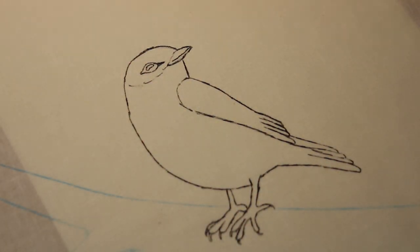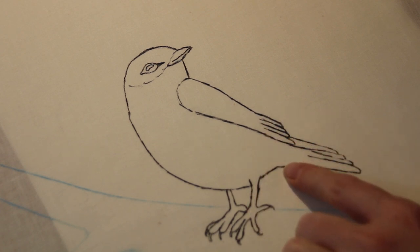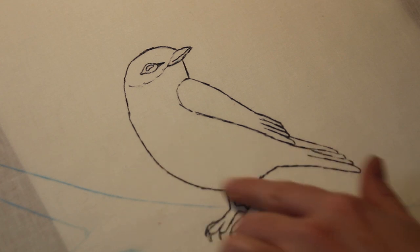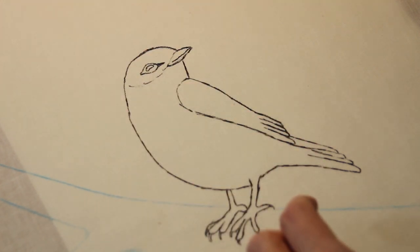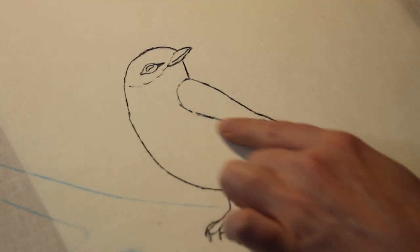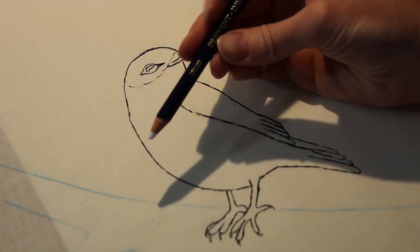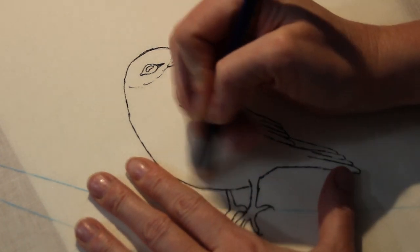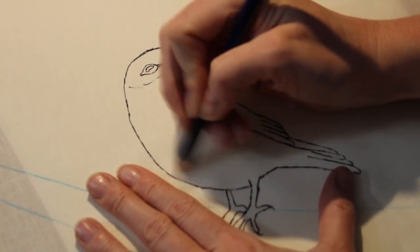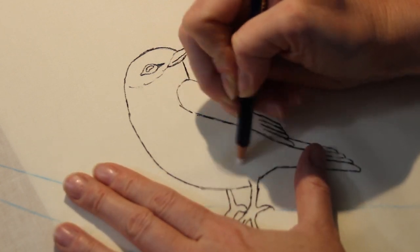To get started, I'm going to work on the light areas first. The bluebird has some white patches in the back, under its belly, and on top of the beak. There's also a little bit of light blue up here, and I'd like to add a little bit of white right under its wing. So I'm going to go in with the white — even though I can't really see it, I'm going to use the white to kind of blend in that area. It's sort of like a mask, but it's not.